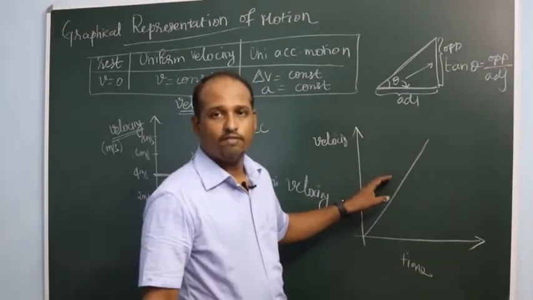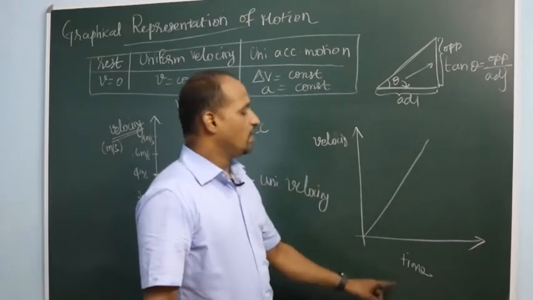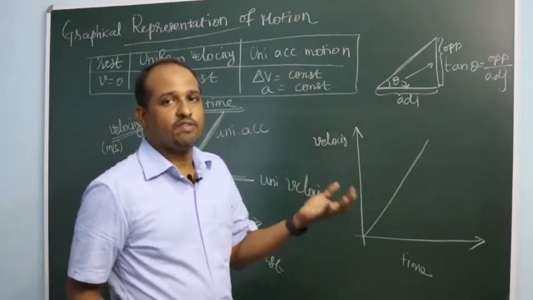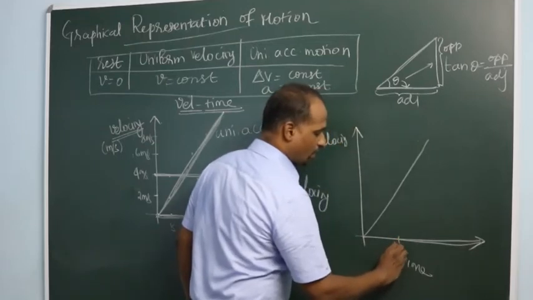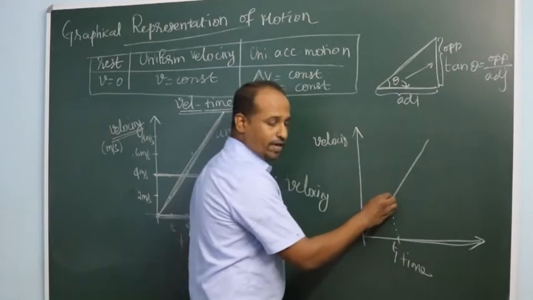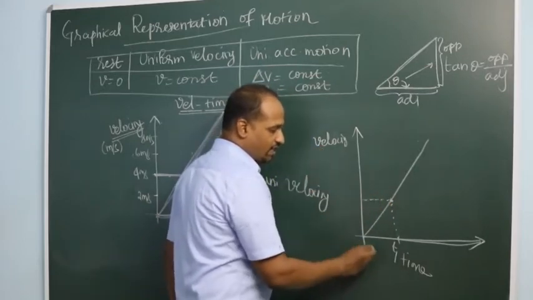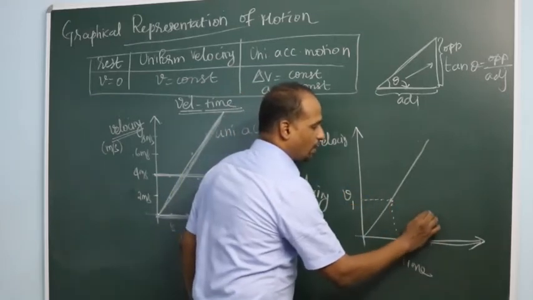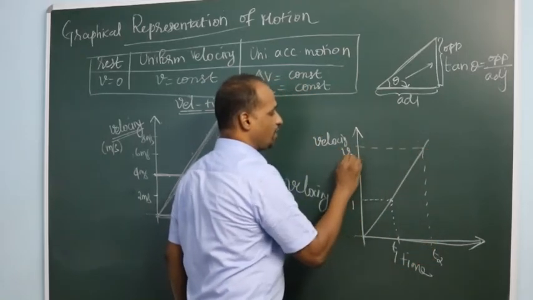In position time graph, we found slope that happens to be velocity. Now this is velocity time graph. A graph is there. What is the quantity that we will get? Let us say this is time axis. So I am taking one time t1. So I am extending a straight line that will cut the graph at one point. I am taking that to the corresponding y-axis. In the y-axis, velocity is there. At t1, the corresponding velocity is v1. At t2, the corresponding velocity is v2.